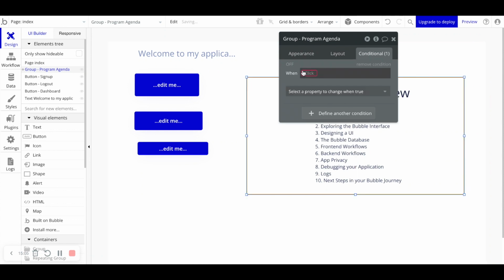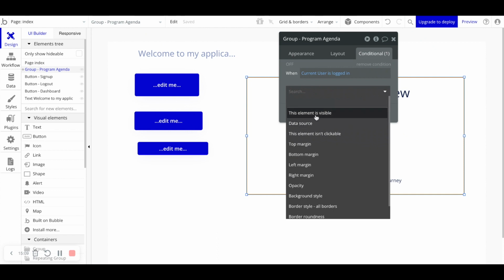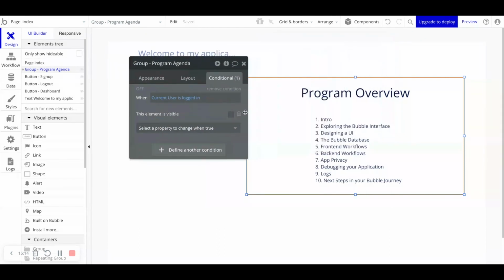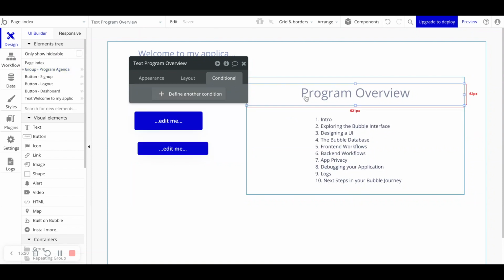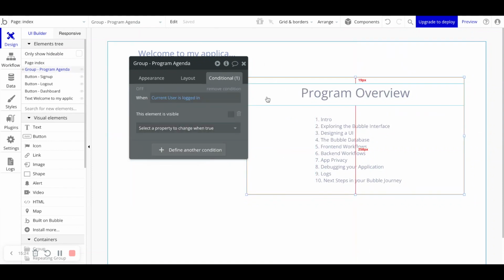So for example, I could say when current user is logged in, this element is not visible. So we'll uncheck this. So if the user is logged in, this whole group just won't be visible. It'll be hidden on the page. So now I don't have to do it for this element, I don't have to do it for this element, I can just do it for the outer group. So it makes things a lot easier in terms of development.